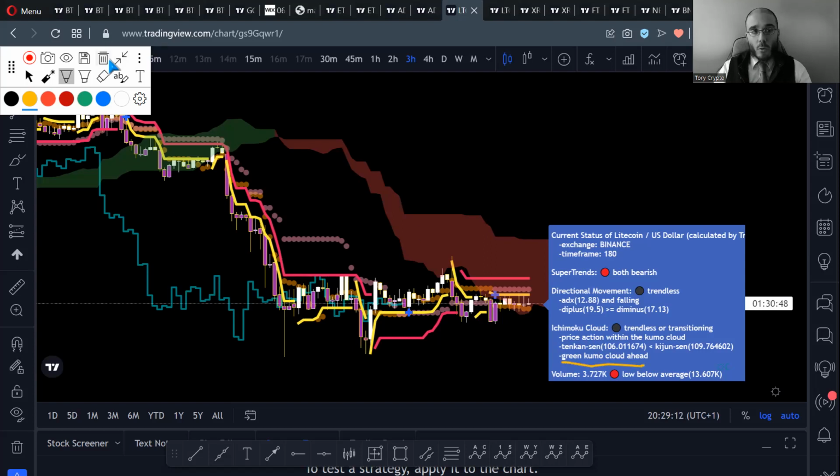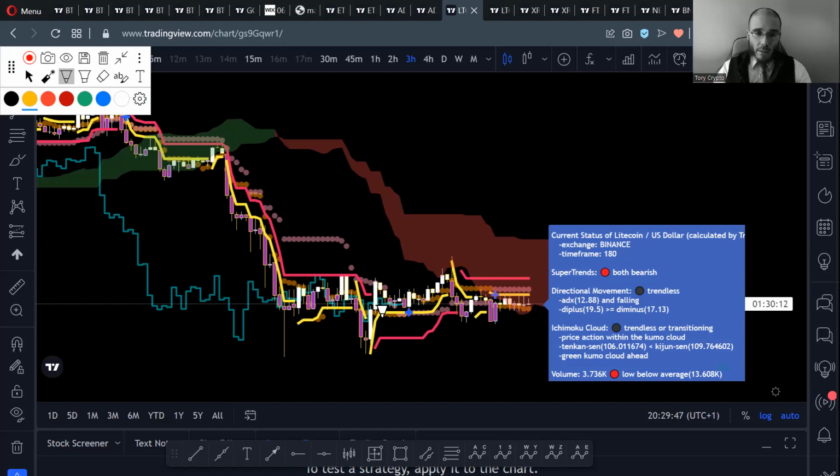So even if you break below the Tenkan-sen, you cannot go short because you have a green Kumo ahead and you need a red Kumo. So you have to wait for it to turn red. And as long as the future Kumo does not turn red, you won't go short. Then the second point, or the third, depending on how you count it. I count it as the second because for me it's the Kumo break strategy, and it implies in the title that you need a break of the Kumo. So I won't count that step, but it's a step.